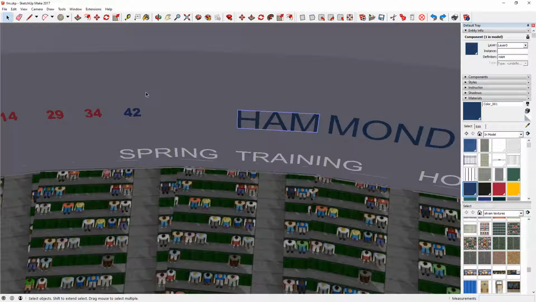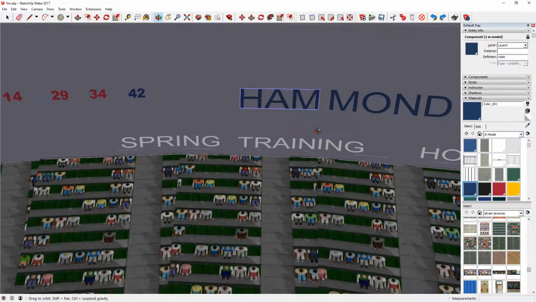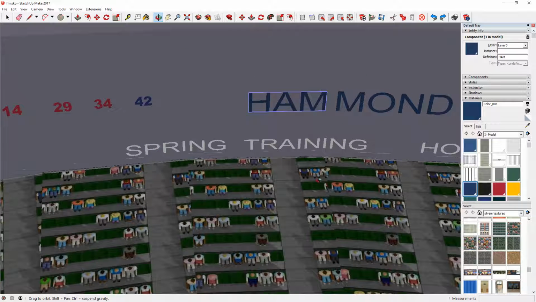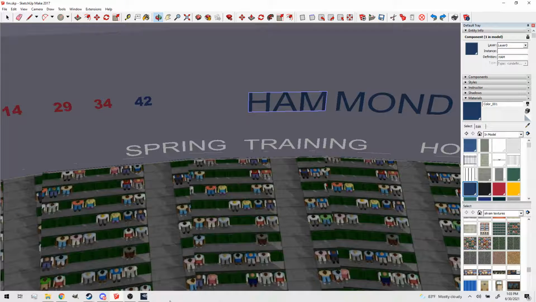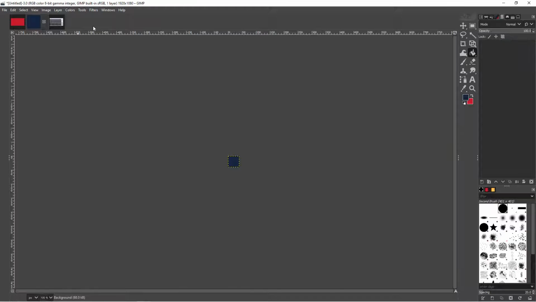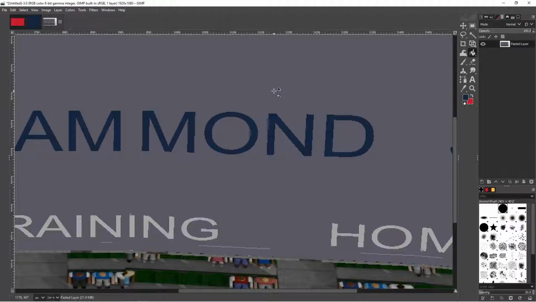The way that I found to work around this is pretty quick, and so I'm just going to show you how to do it quickly. So the first thing that I do is I take a screen capture of the specific area and color that I'm trying to replicate. And so then I go over to GIMP, which is a photo editing software that I found is super helpful for creating different banners and things that I include in my stadiums. Any stadium that I have has a whole bunch of things that are connected with this.